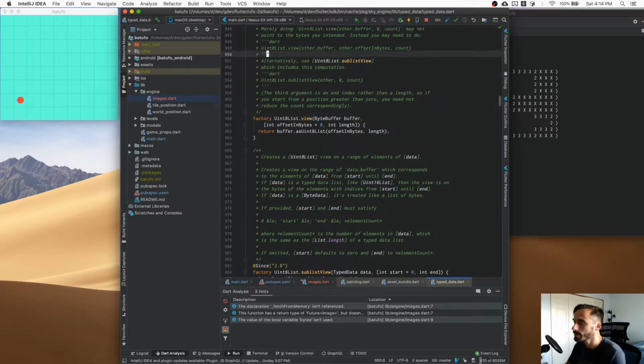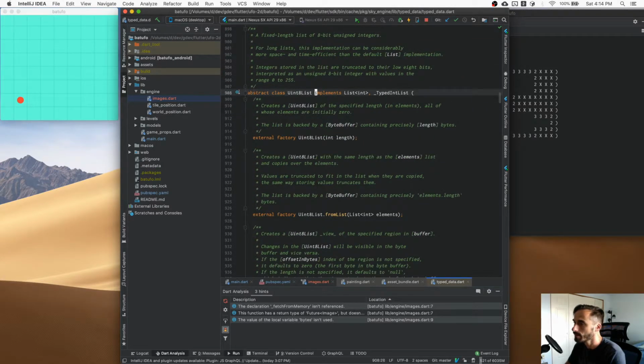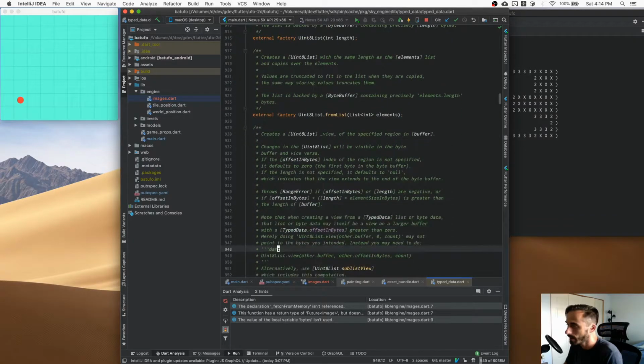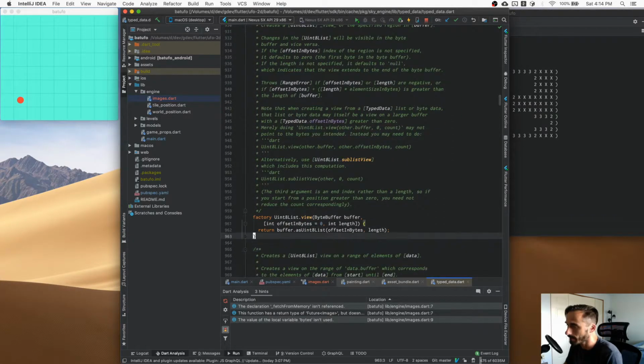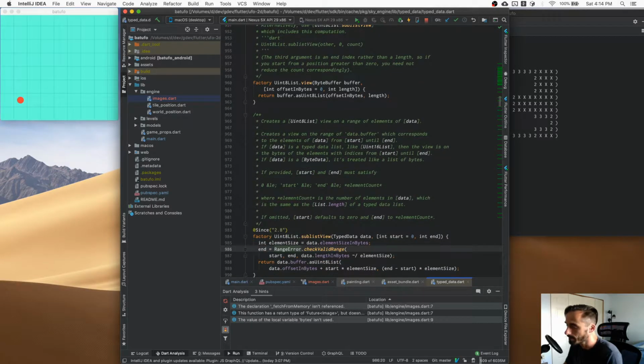Uint8List is basically just a list of things, and it is expected to contain uint8 things. So it's a buffer with 8-bit bytes in there. That's pretty much all we have to understand.